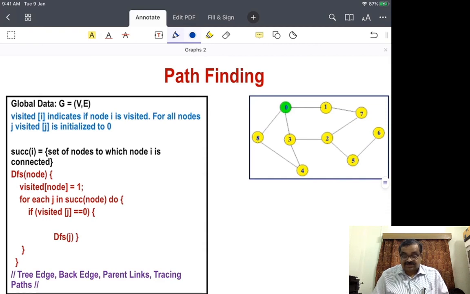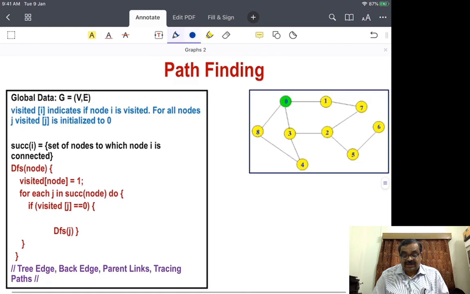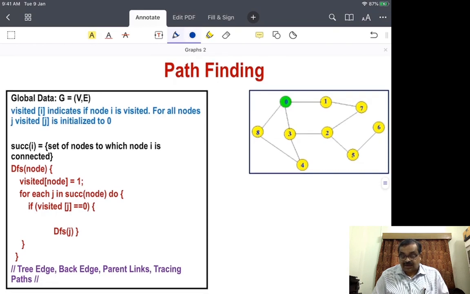The third is that how do I find the path, any one path between i and j? That means while I am visiting, how do I find a path between i and j? Now, in order to do this, we define two kinds of edges. One is called a tree edge and one is called a back edge. And we maintain what are called parent links.